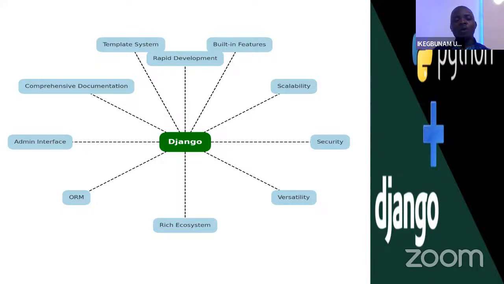Depending on the SQL engine you are using, Django creates a mapping that maps directly to that engine, such as SQLite3, PyMySQL, or PostgreSQL. Now, this is what happens if you have something like a query to select star from a particular table.